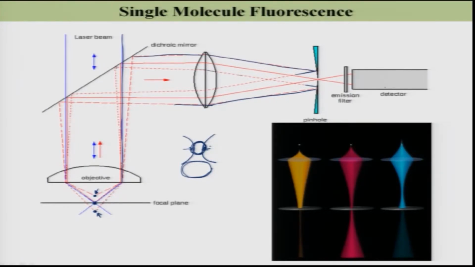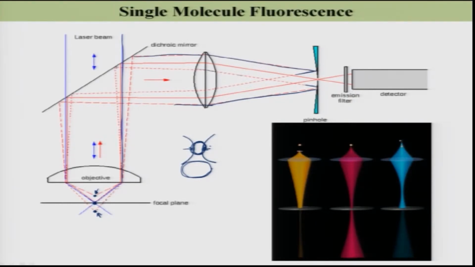That same concept I have displayed over here. In this case, you see that this is your focal plane. When the signal is originating from, let us say, this position, it is not passing through this pinhole, it is blocked.